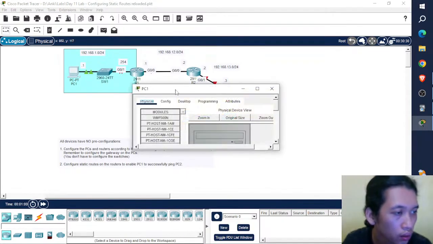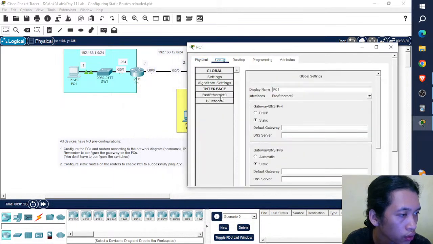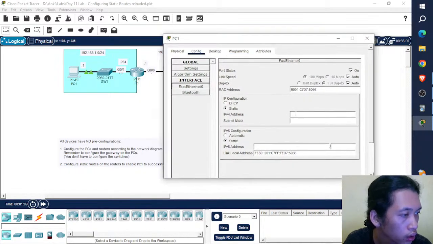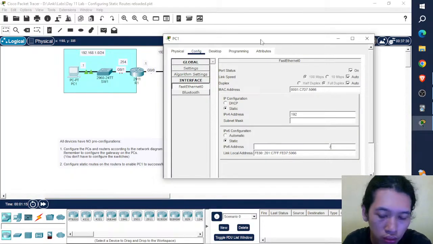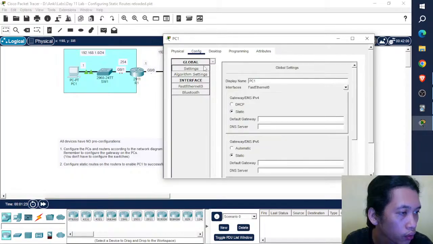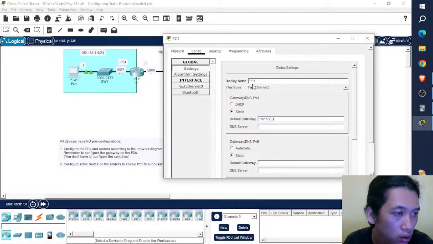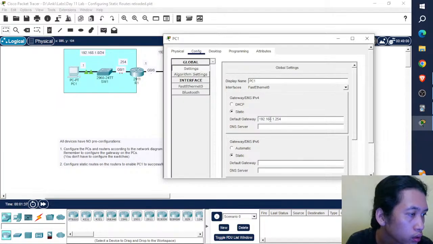For PC1, we have an IP address of 192.168.1.1, and the default gateway is 192.168.1.254.